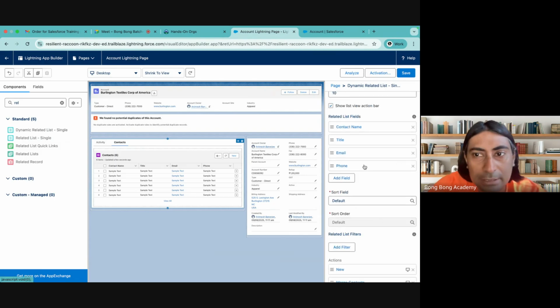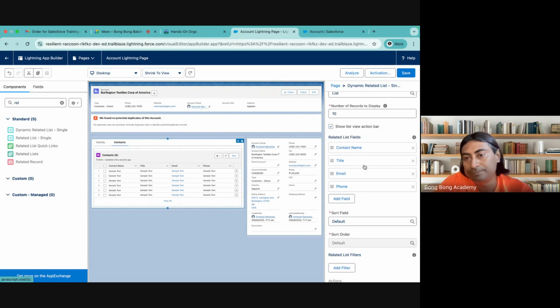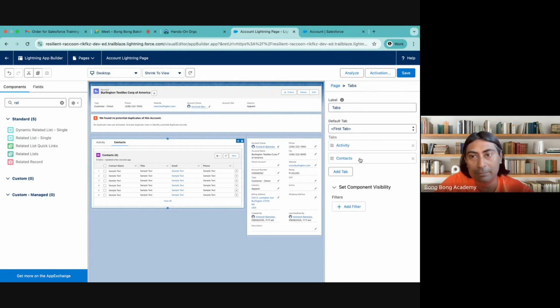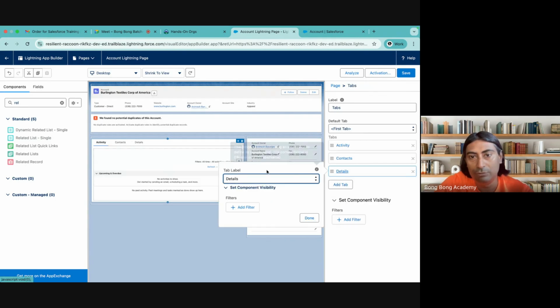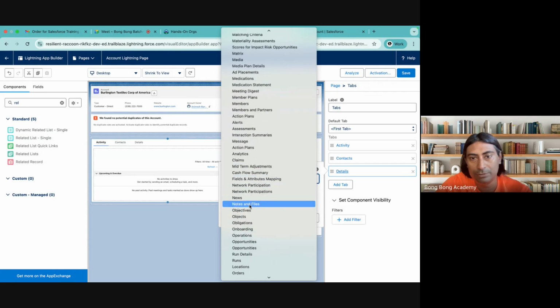So dynamic related list can give you even more control on the related list, right? So you can now create multiple tabs and move every tab to different opportunity. I saw something was there, right? So let's create another opportunity object.